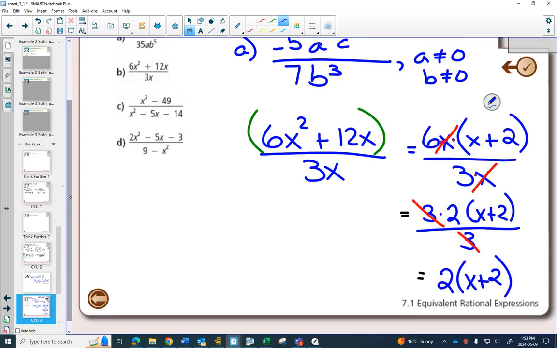The second one in B, they would put a comma and they write, just letting you know, this is simplified, but if we go back to the original equation, there was a non-permissible value, that x couldn't equal 0. So sometimes you have an original equation with a non-permissible value, but it simplifies away, and now you have a new equation. And the new equation, technically 0 is allowed, but because in the original equation you weren't allowed to use 0, you still have to write, oh, and by the way, x can't equal 0.